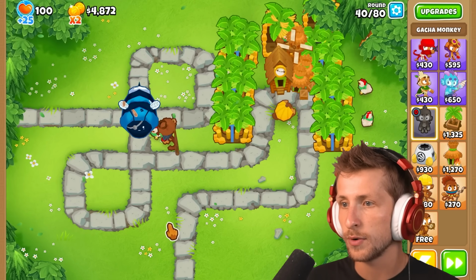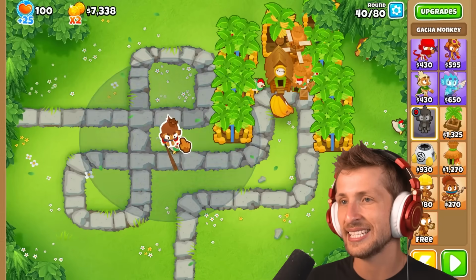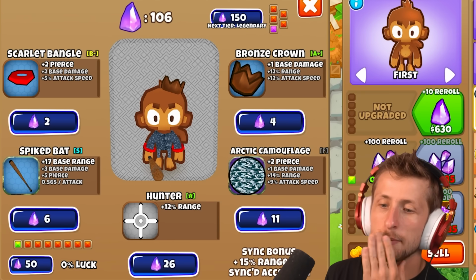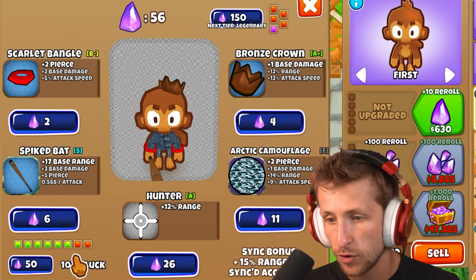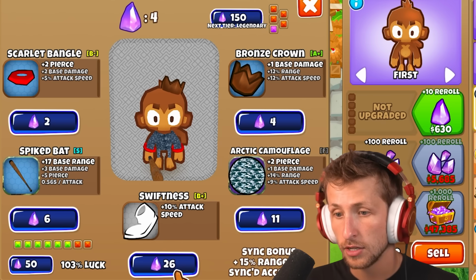All right, we need to get... Oh, whoa. We're going to be able to beat a... Oh, I was not paying attention. Okay, I was not paying attention. I didn't realize the Moab was coming up. Kind of my fault. Let's get some rerolls here. Let's pay attention here. All right, I want to upgrade luck. So let's do luck. And now we have... Oh my gosh, we have 103% luck. What? Look, our luck just went skyrocketing.